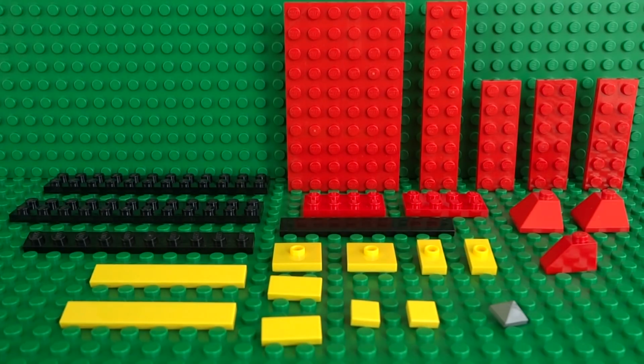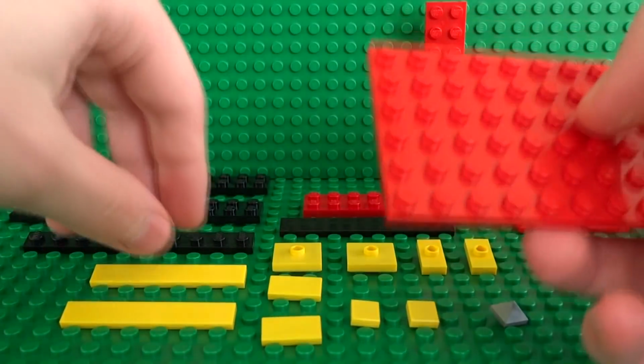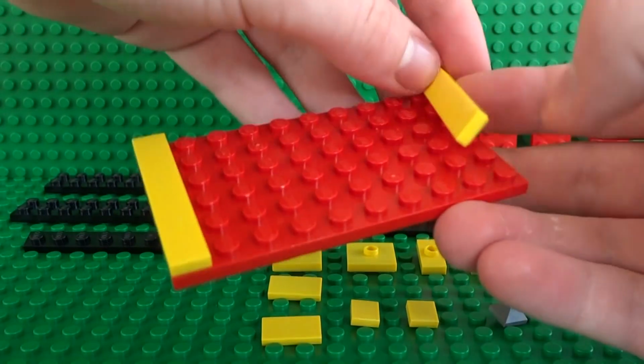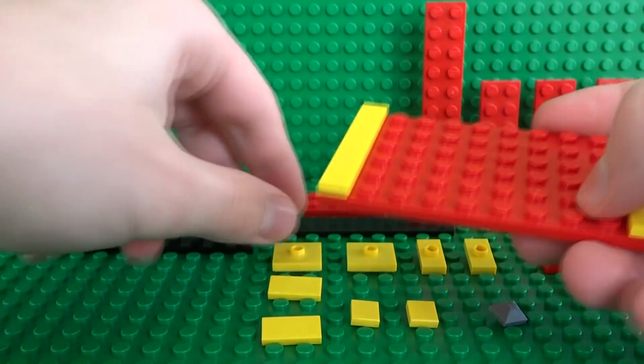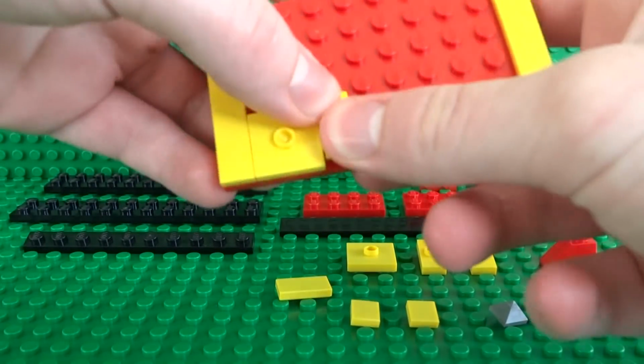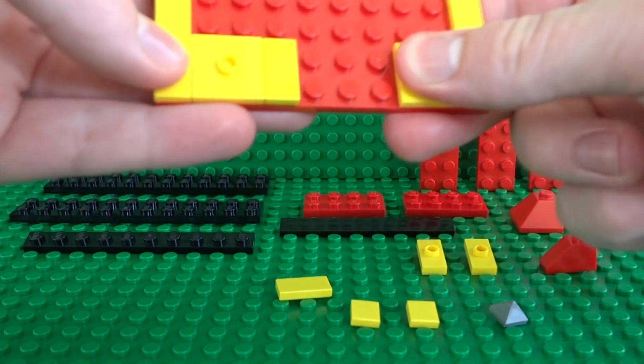We'll start by building the base, which connects all of the sections of the shooting gallery together. Once you have your pieces, you can start by taking your 4x6 plate and we'll just arrange some tiles on top of this. This will act as the platform which you can pose minifigures on to make it look like they're actually using the shooting range and holding the guns.